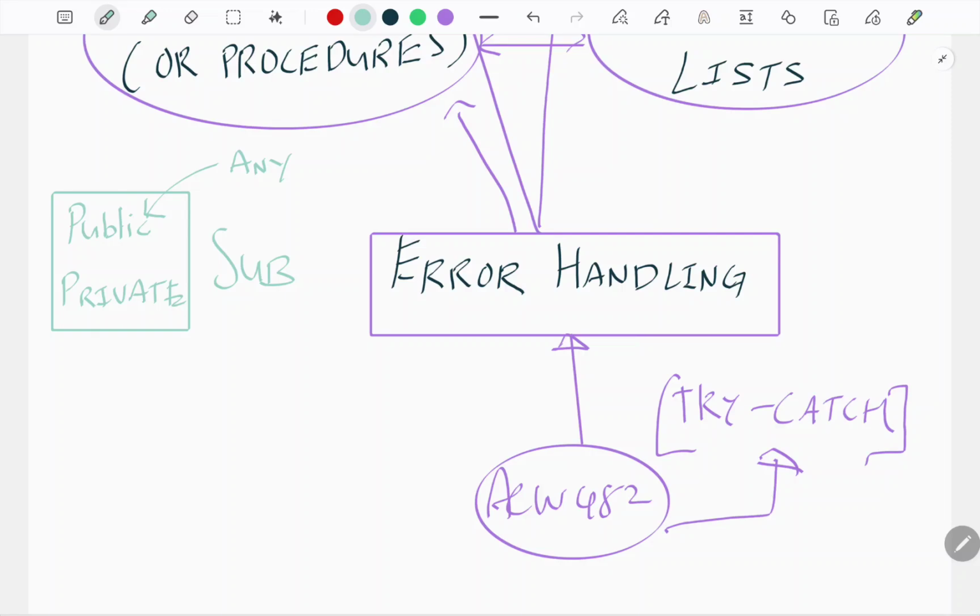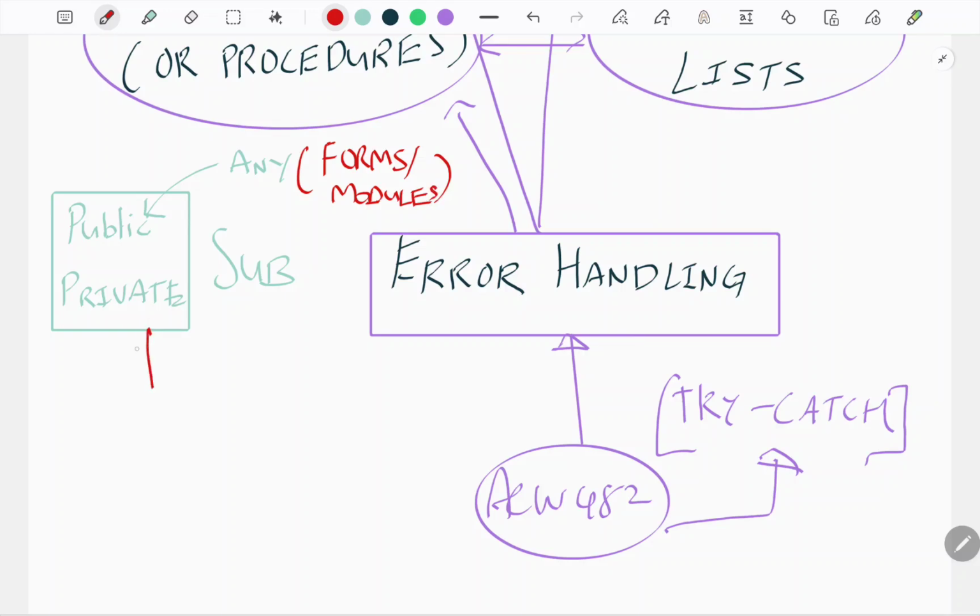It allows any form or any module to access. Just put it over here: any forms or modules to access. It means any forms or modules can access.